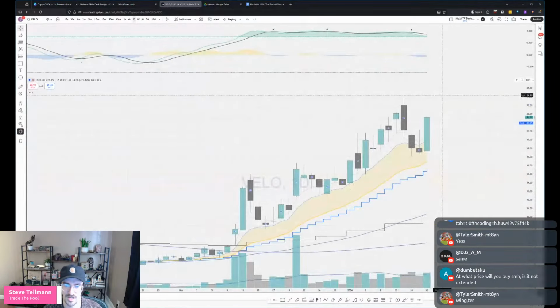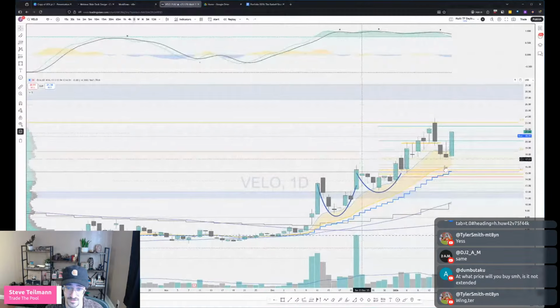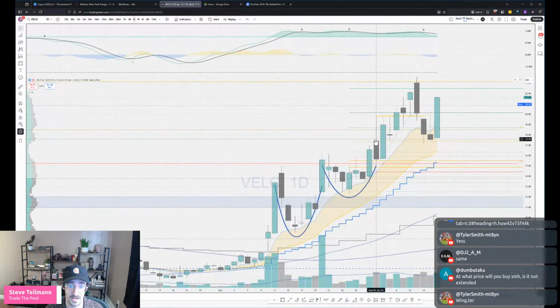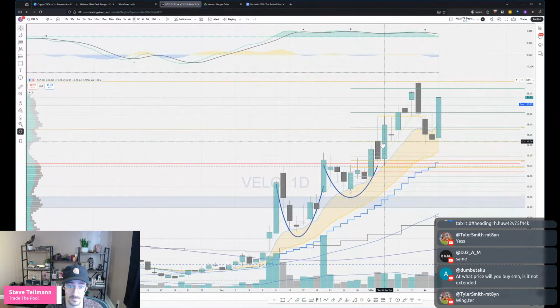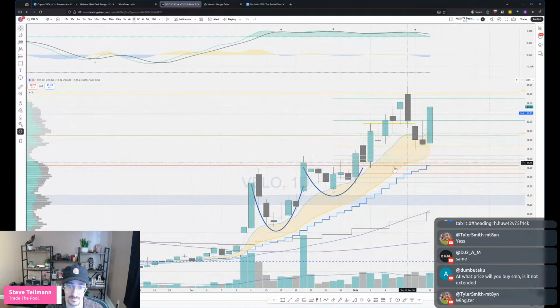Velodyne or Velo 3D, I forget. This is one we've been in since 1650 to 17 was our buy area. And so with this one, it's like, how the heck do I buy it up here? I bought it this day actually, and it came back on me. And then when it reclaimed, I bought a little more in the 1650 to 17 area. How could I do this? Well, the idea was I actually needed to be more patient, and I could have gotten my fill right here at the 1530. But the general idea was that I'm looking for an interaction with this previous swing high.